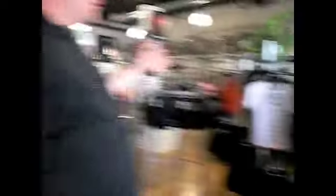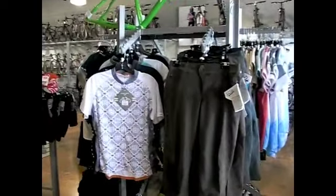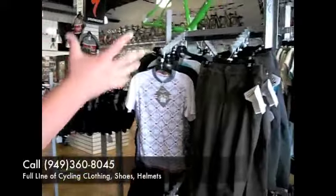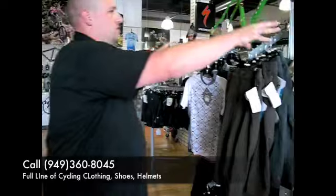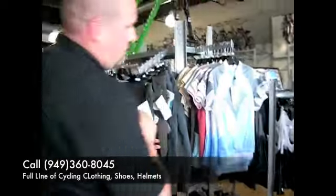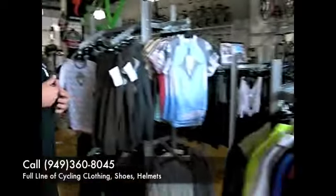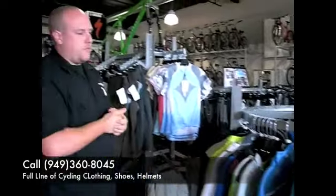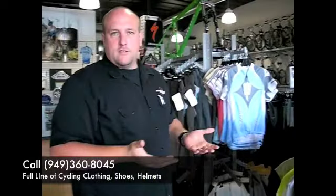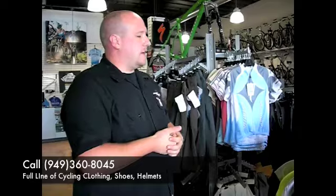Moving over to this side of the store, we have our clothing laid out here when you first come in. We've got women's mountain and road right here, and then men's mountain and road in the section behind — shorts, jerseys, everything else. We also have a sale rack where we put stuff we can offer the customer a better value on: things that are a little out of season, like longer-sleeved jerseys in the summer or short-sleeved jerseys during the winter.